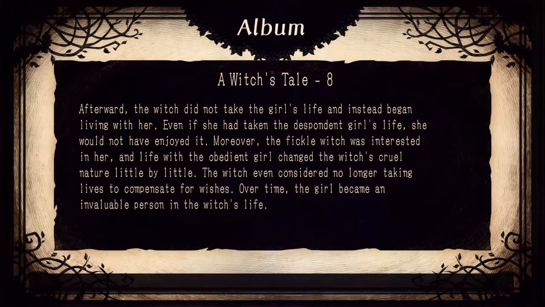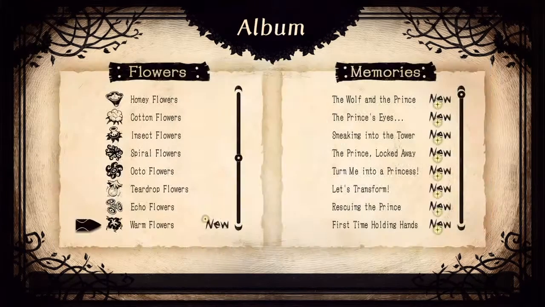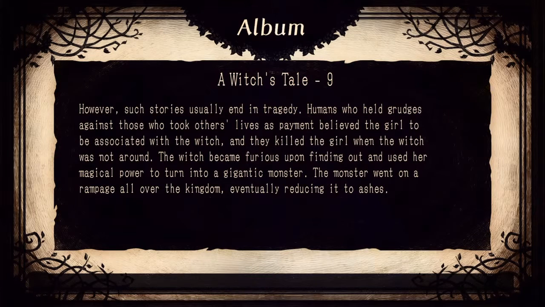Even if she had taken the desperate girl's life, she would not have enjoyed it. Moreover, the fickle witch was interested in her, and life with the obedient girl changed the witch's cruel nature little by little. The witch even considered no longer taking lives in compensation for wishes. Over time, the girl became an invaluable person in the witch's life. However, such stories usually end in tragedy.